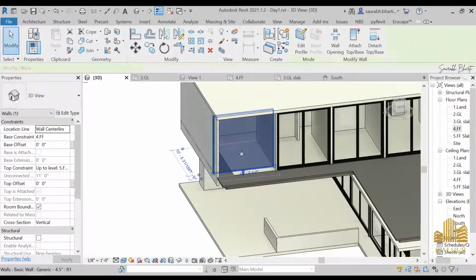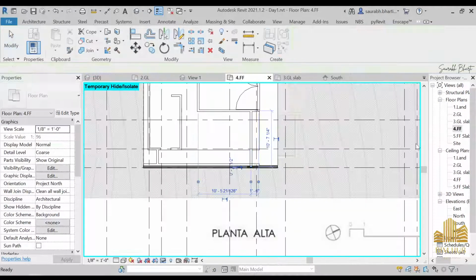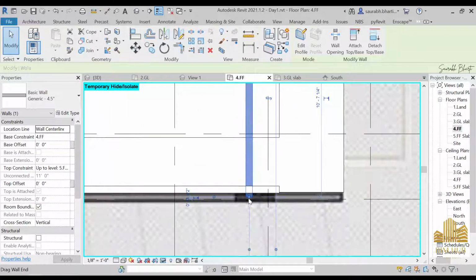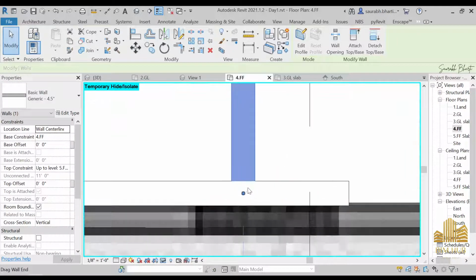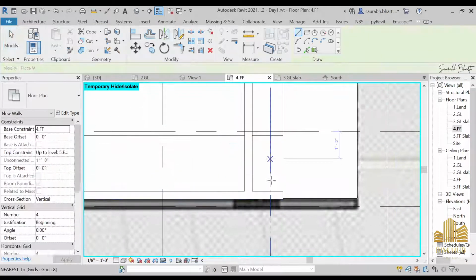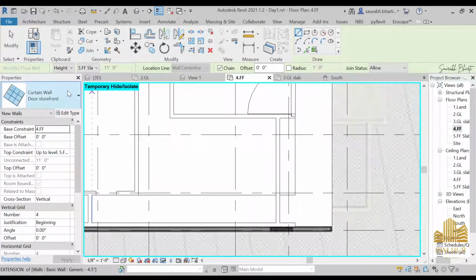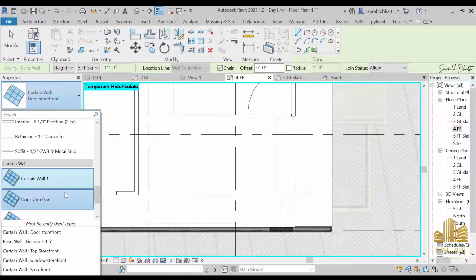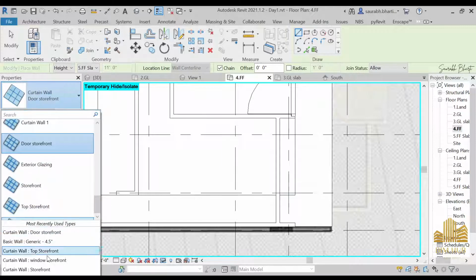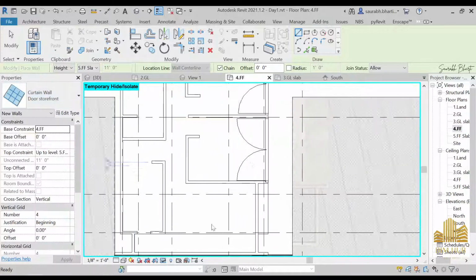Yes, now we have just this wall. We just need to edit that wall. So that wall is coming to the outer side. Keep it on the inner side. Now just go to the wall once again and go restore front. Go to the window storefront. Where is that window storefront? Window. Okay, not in the window storefront. Actually, we made a door for that one.